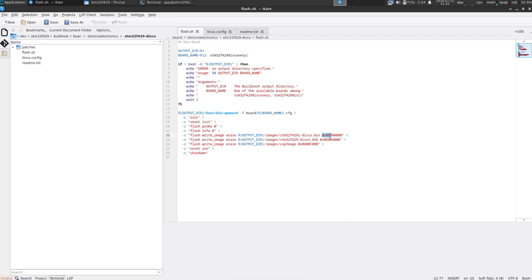But over here it says that this one goes at 0x08000000, the other one goes at 0x08004000 or so. So the DTB is just before the kernel and the kernel is after that.